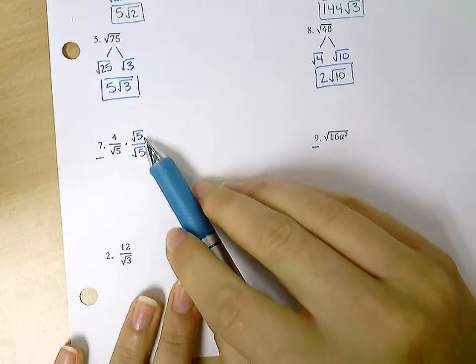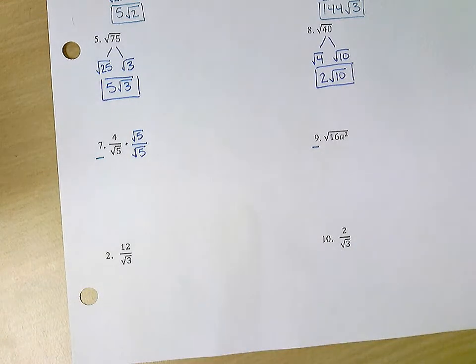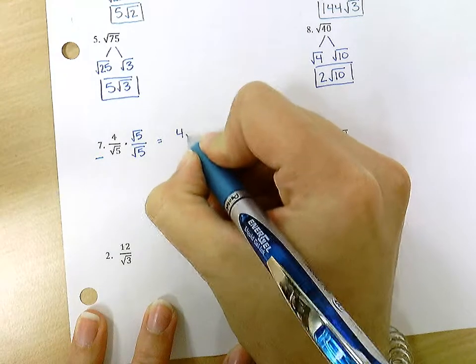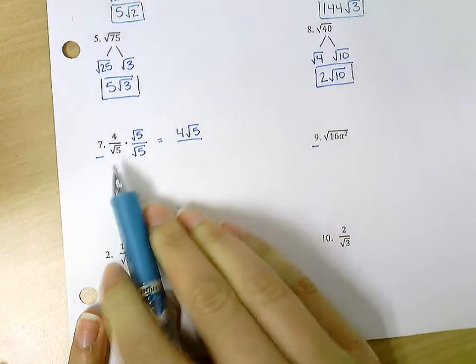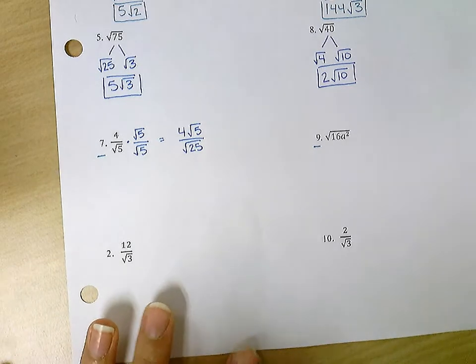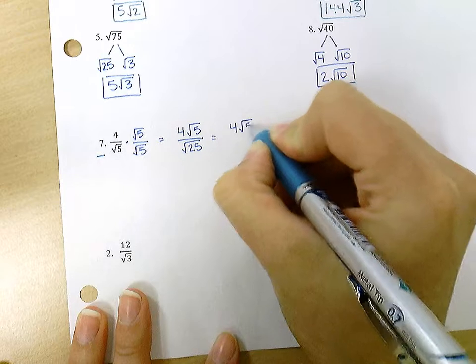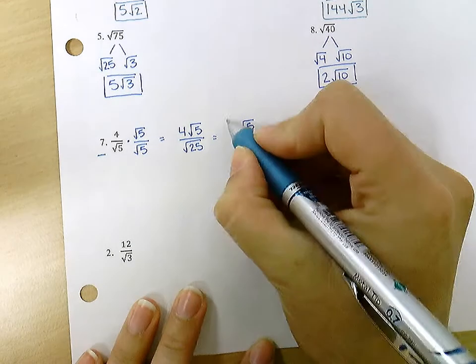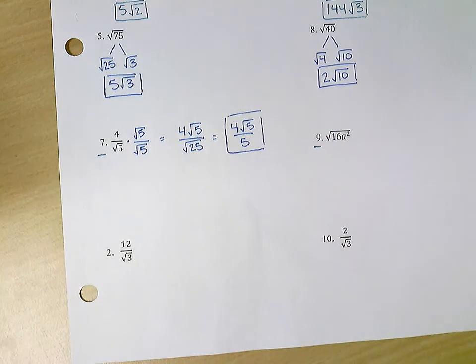Okay, so if I were to plug this into my calculator, it is just 1. Okay, we're multiplying by that 1, so we're not changing the value of the problem. So when we multiply fractions, we multiply straight across. So here I would have 4 times the square root of 5 over, I have square root of 5 times square root of 5. That is the square root of 25, which can be simplified to just 5 in that denominator. Okay, so when we multiply that denominator by itself, your roots just cancel out. Okay, that's called rationalizing the denominator. You don't want that radical there anymore. And this would be my simplified answer.